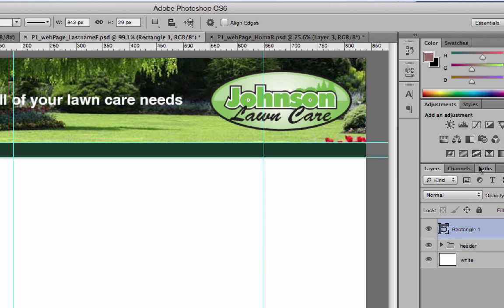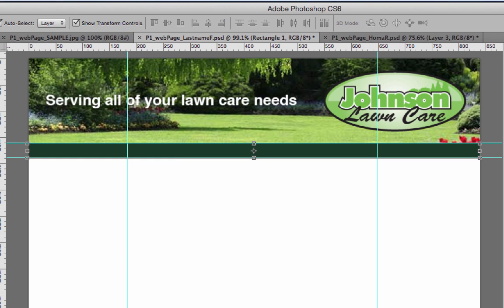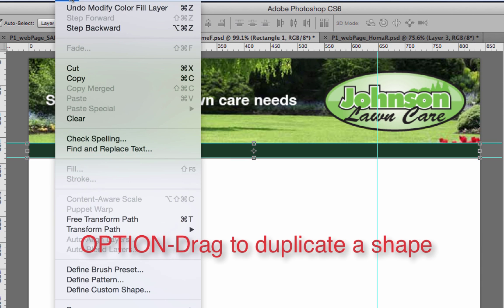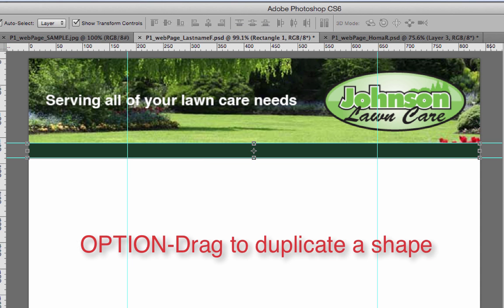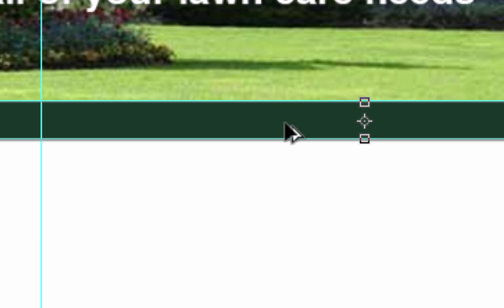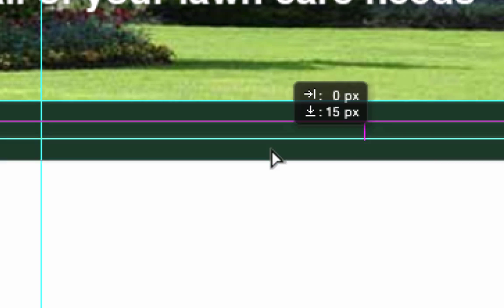Okay, so that's my color that I have there, and you could copy this. So I could hold down my Option key and do a drag copy, or I could copy and paste. And I'm just checking if they have a duplicate. I don't think they have a duplicate, although you could duplicate the layer down here, although it puts it right on top, and sometimes it's hard to find. So I'm just going to do a drag copy. Hold down my Option key, and when you see this double arrow here, you could copy it.